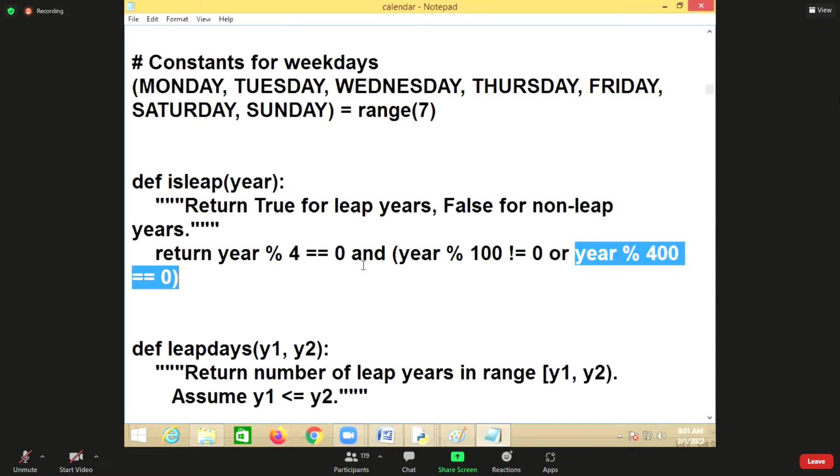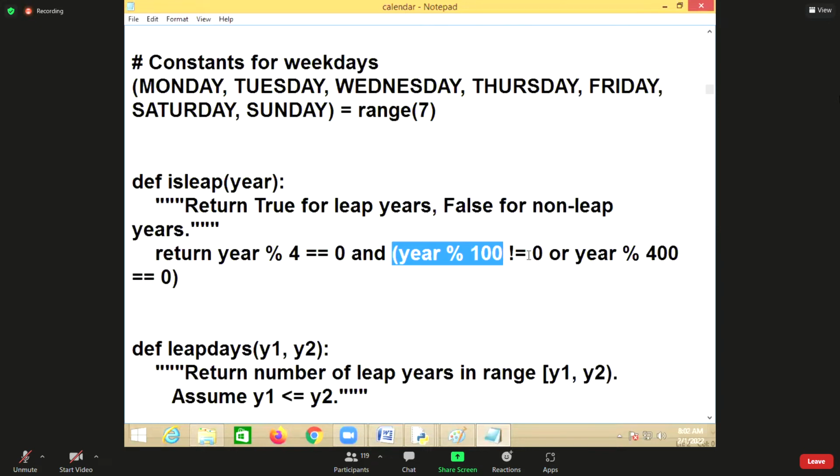Every 4 years, right? Year mod 4 equal to 0, year mod 400 equal to 0, and year mod 100 is not equal to 0. 100 is for the century. So can I write this logic? Yes.